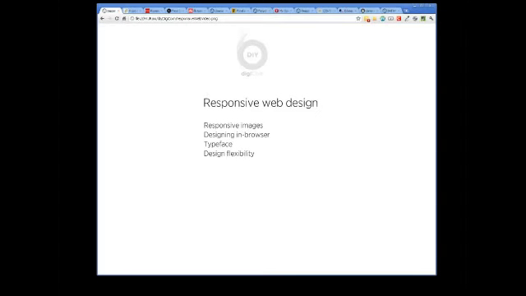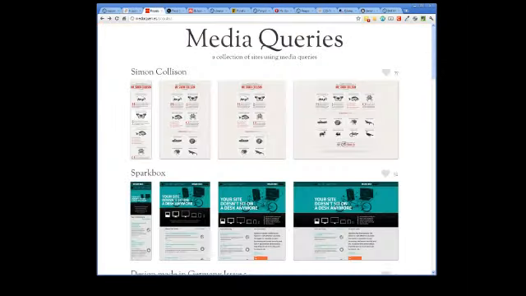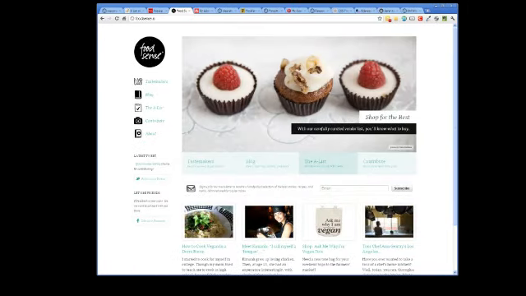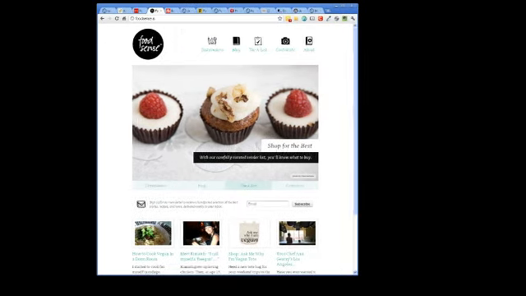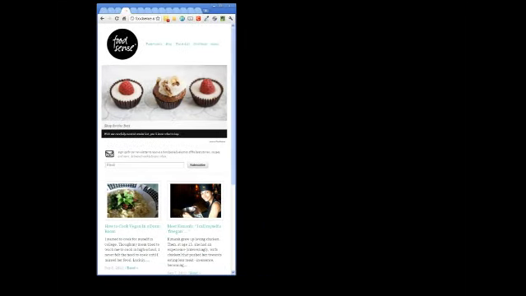I want to introduce you to something that I would consider the next great evolution in web design, and it's called responsive web design. It was introduced about a year and a half ago at A List Apart, and essentially what it is, it's a thing called media queries, which is what all the modern browsers are capable of doing. Essentially, what happens is it looks at the width of the browser, and as you start to squeeze the size down, you can see that it loads different style sheets and it changes the elements and how they're displayed.